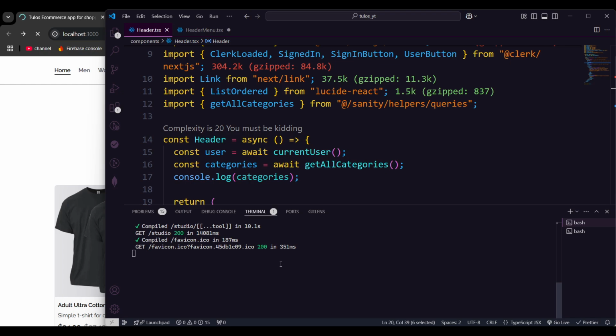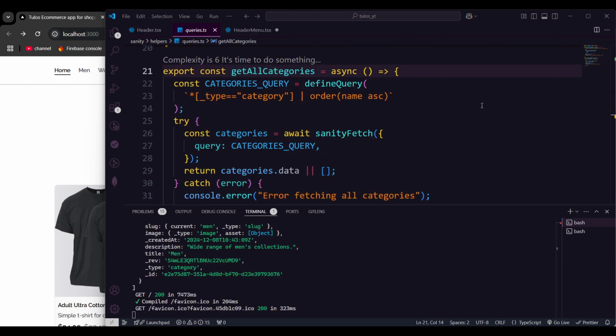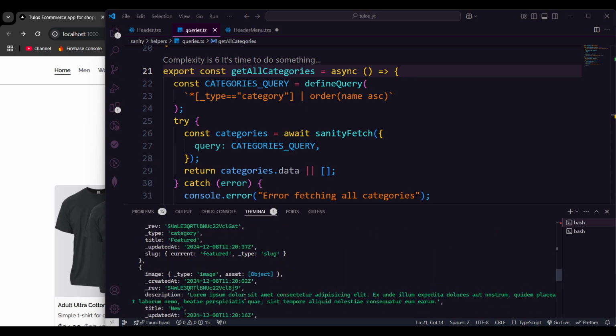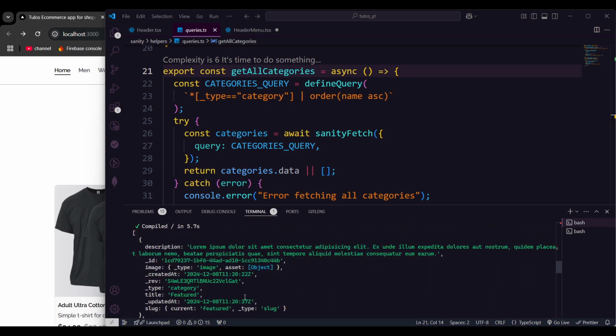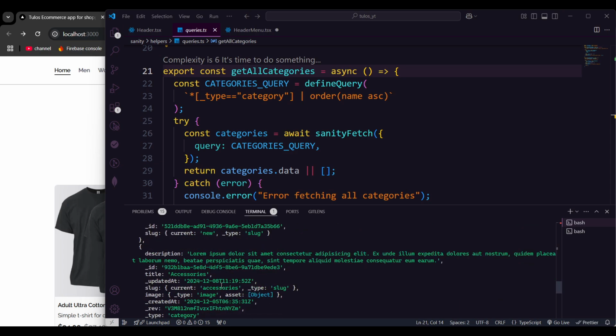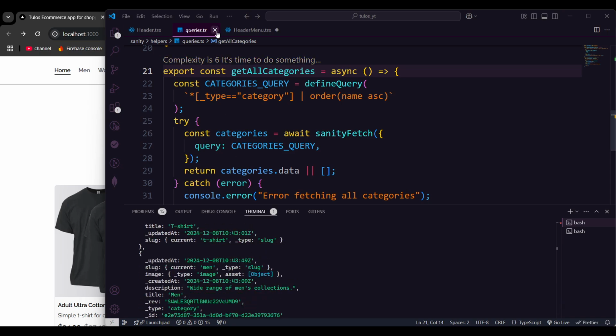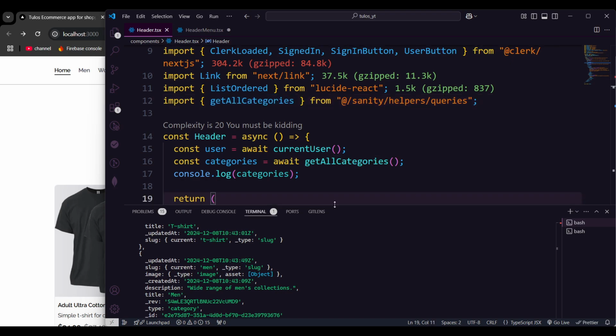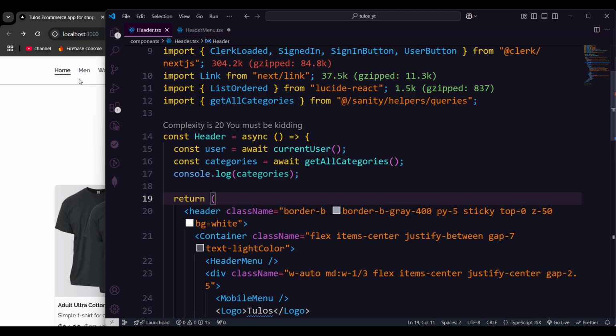Okay, I think it's still compiling. Okay, we can see the data. I think it's just a minor network issue. So we can now see all of our categories is available here. Now you can just call the slug, and also whatever data you need, you can get those data. But right now I'm gonna get everything. Okay, so now as we are having the data here, we can pass the data to our menu section. So I'm gonna just grab that data from here.